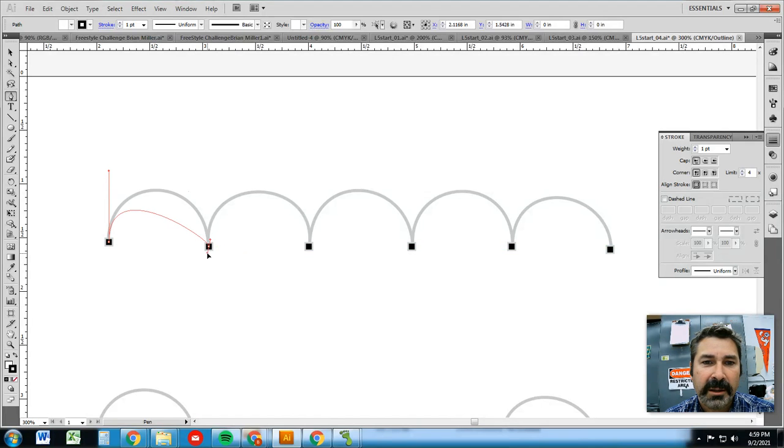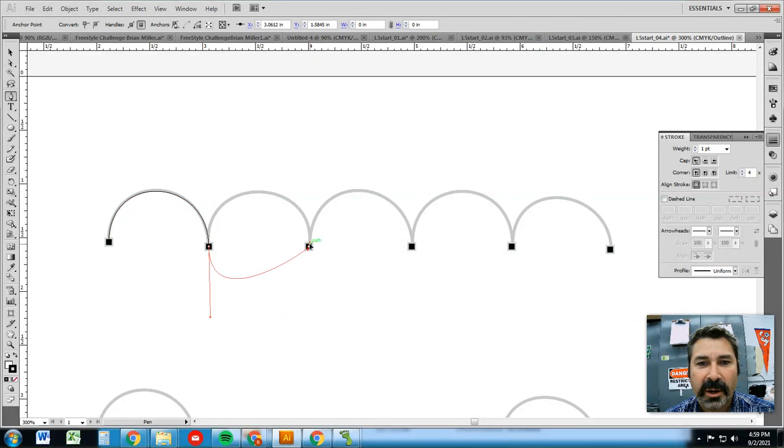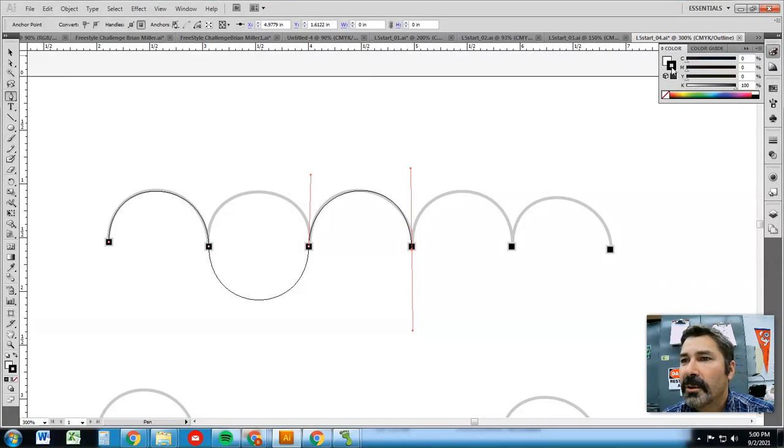So then I'm going to click, drag straight down. Now, watch this. I'm going to do it wrong. I'm going to click, drag straight down, and then I'm going to drag. Oh my goodness! Look, it's doing a curve. I'm going to make this a little bigger so you can see. And I'm going to change the color of the stroke. Red, blue, nah, what do I want? Green. Oh, it didn't show.